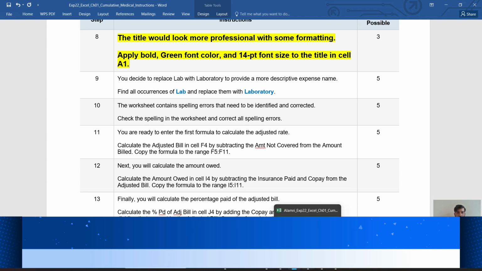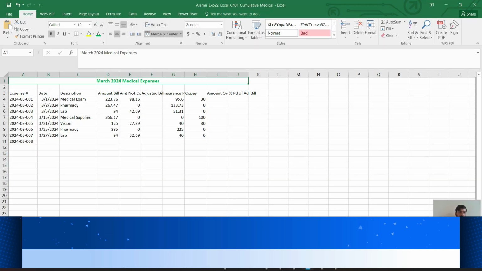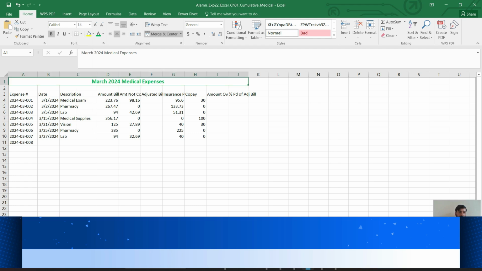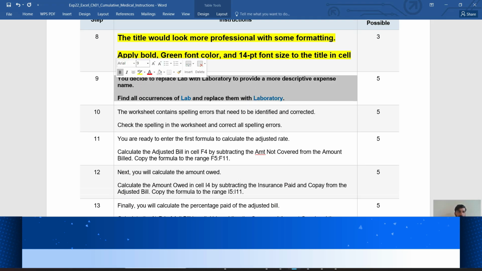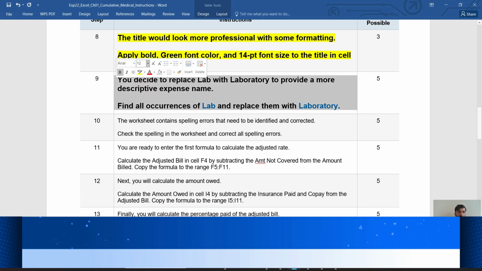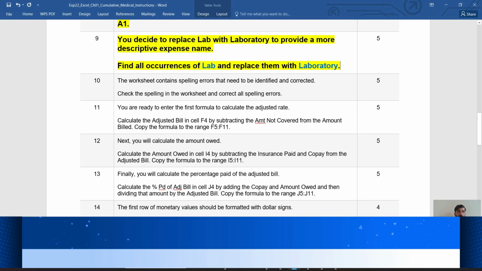Now its size is just 14. This is the instruction and I follow this. Now point 9, bold it, make it 12 and make it green. I just take it over.